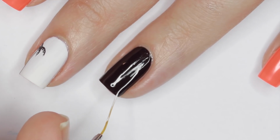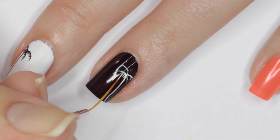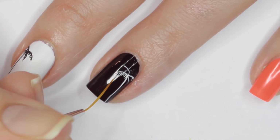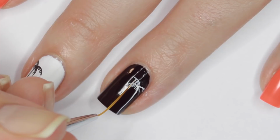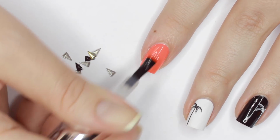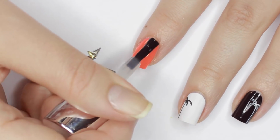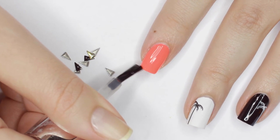And on the black nail, I did the same thing, but with white paint. I finished the design with some matte top coat, and I popped a few black triangle studs onto the neon nails to tie the design together.